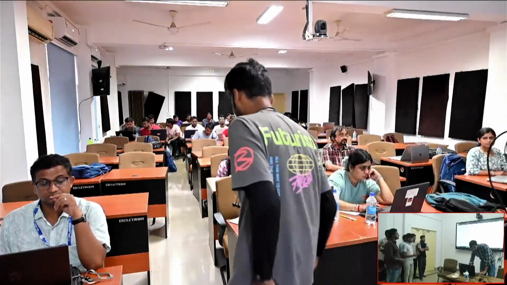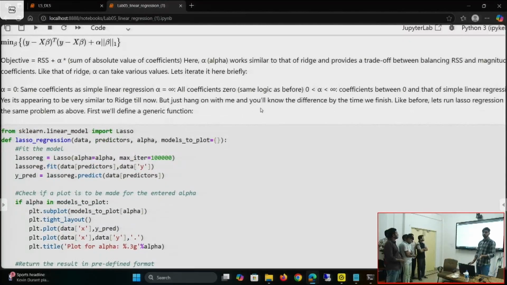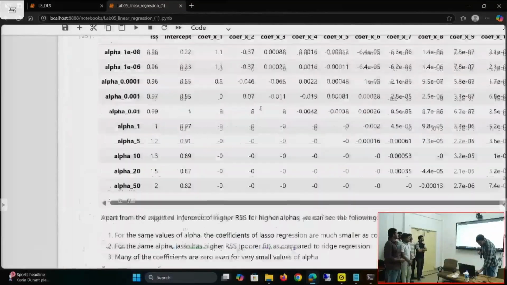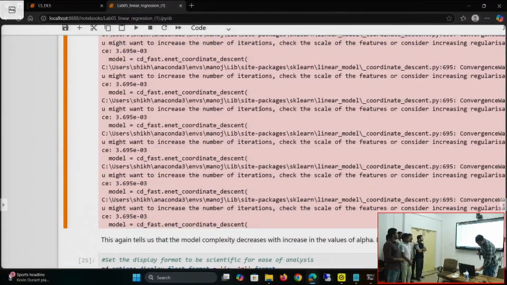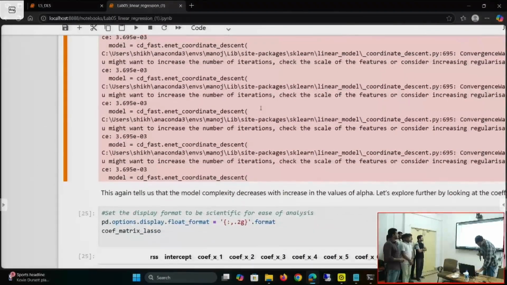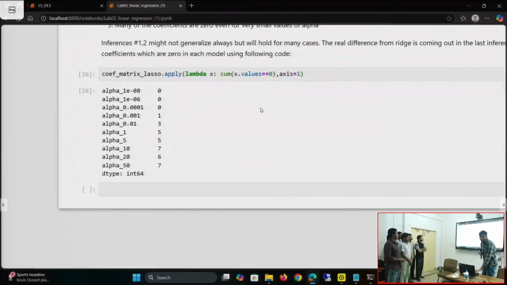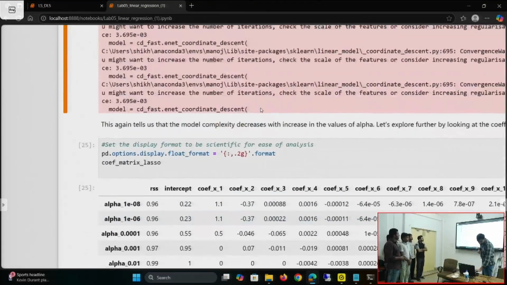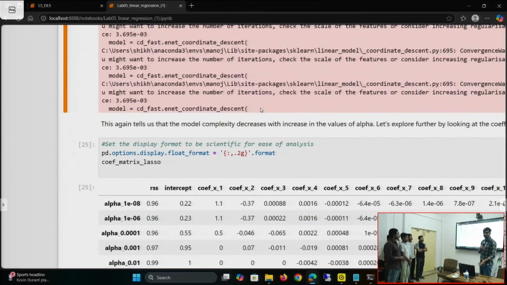Can you zoom out? Just to show, since we had to show for the linear regression. So this is the other linear regression which was discussed yesterday. Yeah, I'm audible. There is some warning coming in this, but that is not very much concerning. We have run it completely, and we have also tried to change the iterations since it was saying iterations are less, you should increase. So we tried to work on that.